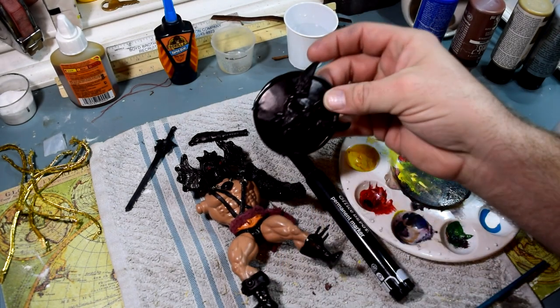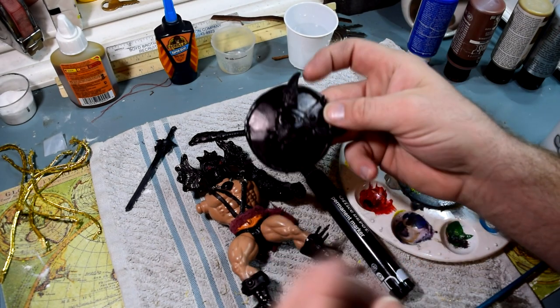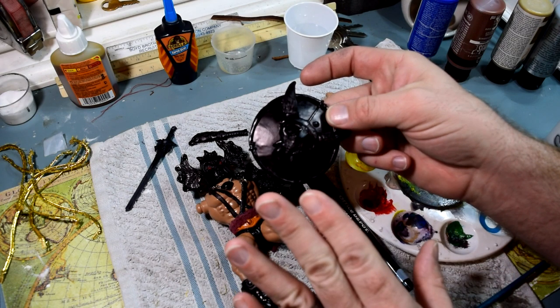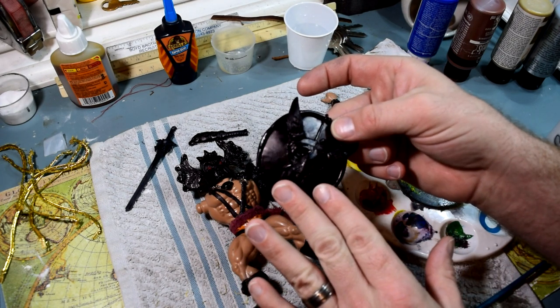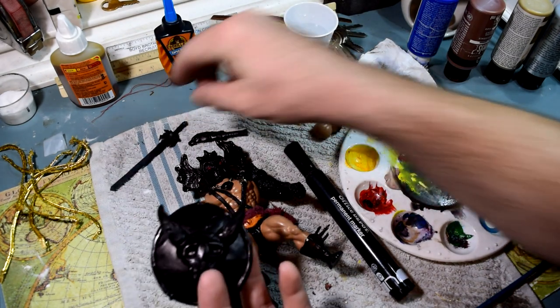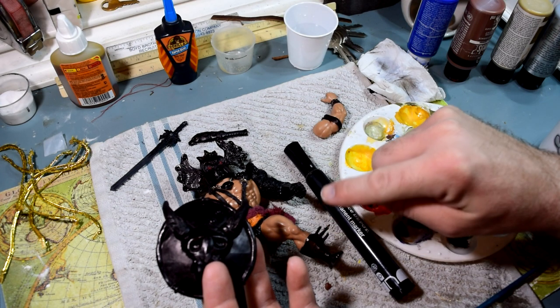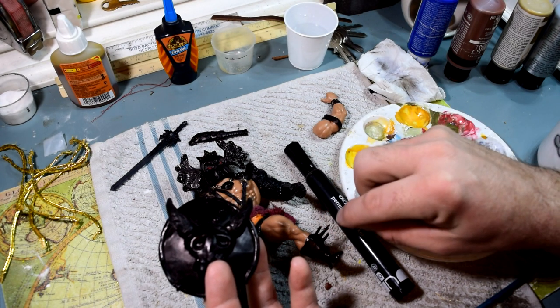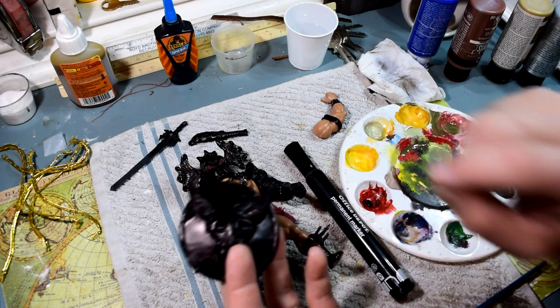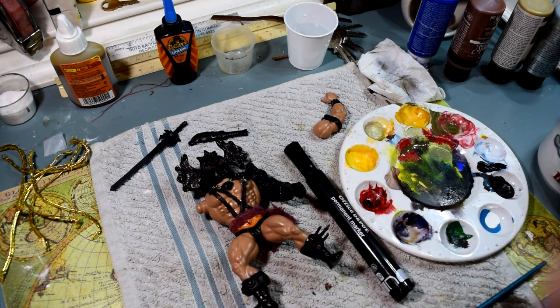Since I've got to paint both sides of this, let's go ahead and do a quick step on the front of this sword, some dry brushing, and maybe do a dab. I think I'm going to hold off on the spikes here. I think I'm going to use a chrome pen to highlight it just a touch. So let's jump into that.